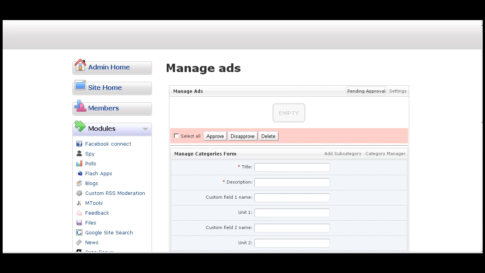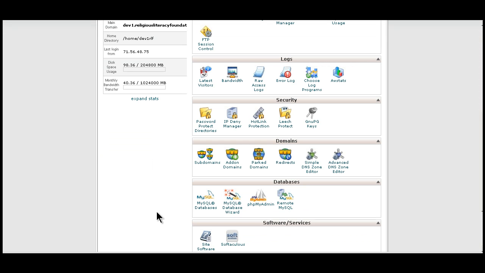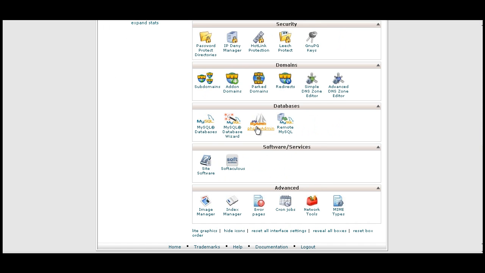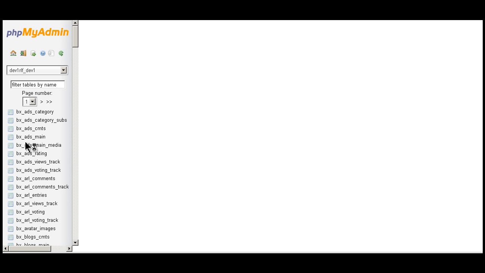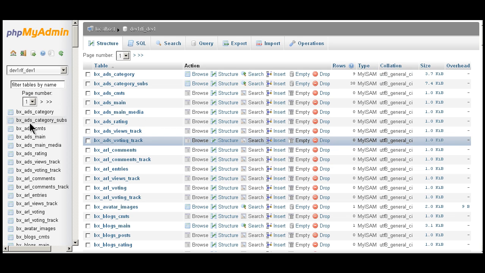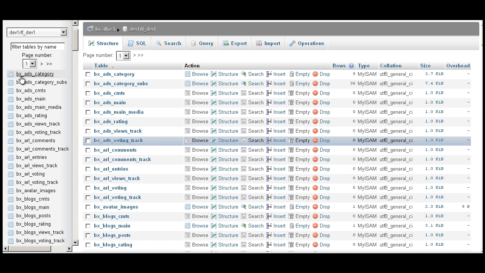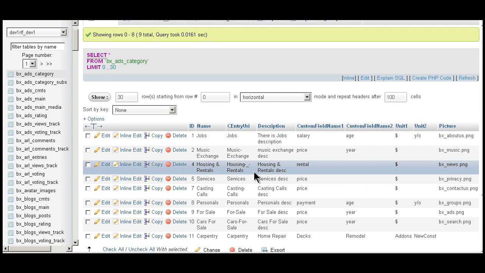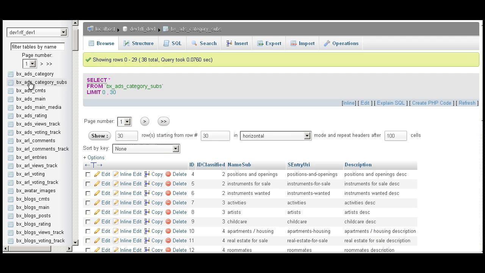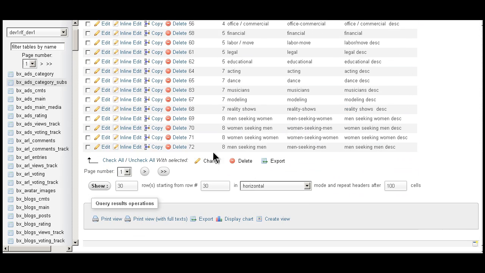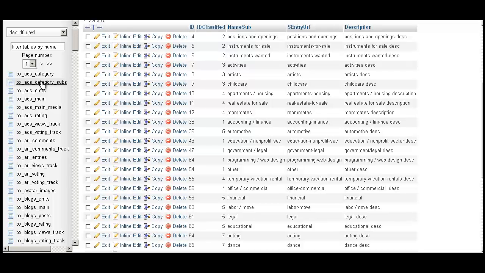And what we'll do now is go to a database and look at removing them from the database. So we've logged into cPanel on this particular account, and I'm going to go to phpMyAdmin, and we're going to select the database, and you see the first table that we see is VxAdds category, and we looked at those already, and the subcategories are directly under it in the database. So if you deleted them from the database, then they would in fact be gone.